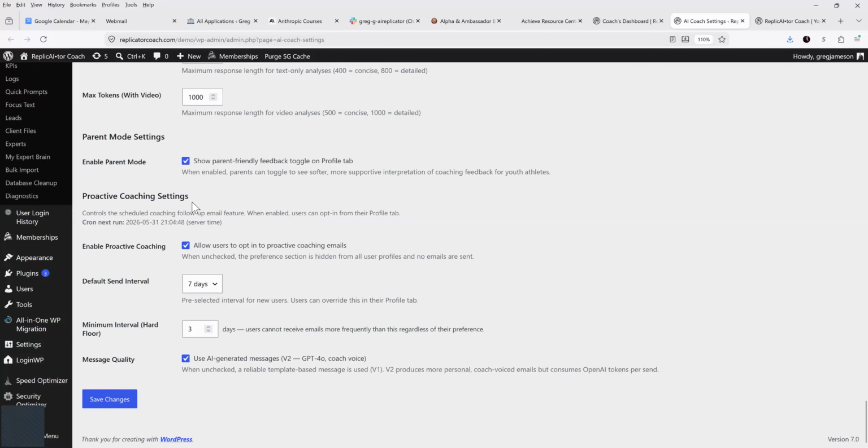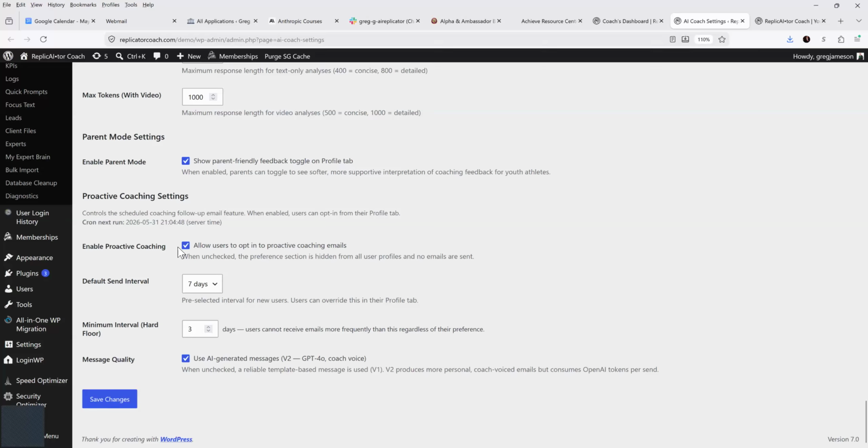And at the very bottom, you have your parent mode settings. You can enable parent mode if you are teaching kids, so that the output can be looked at by parents as feedback, and not just the kids.